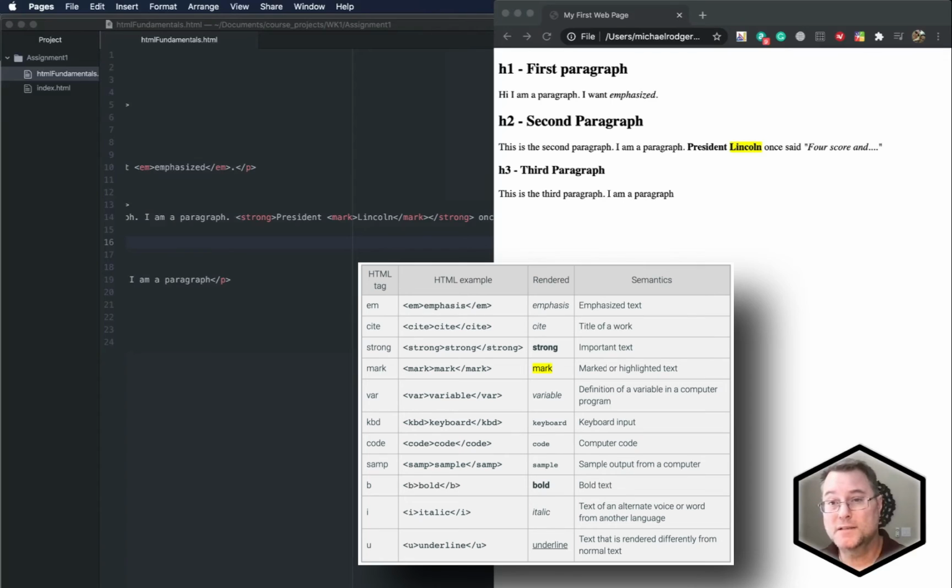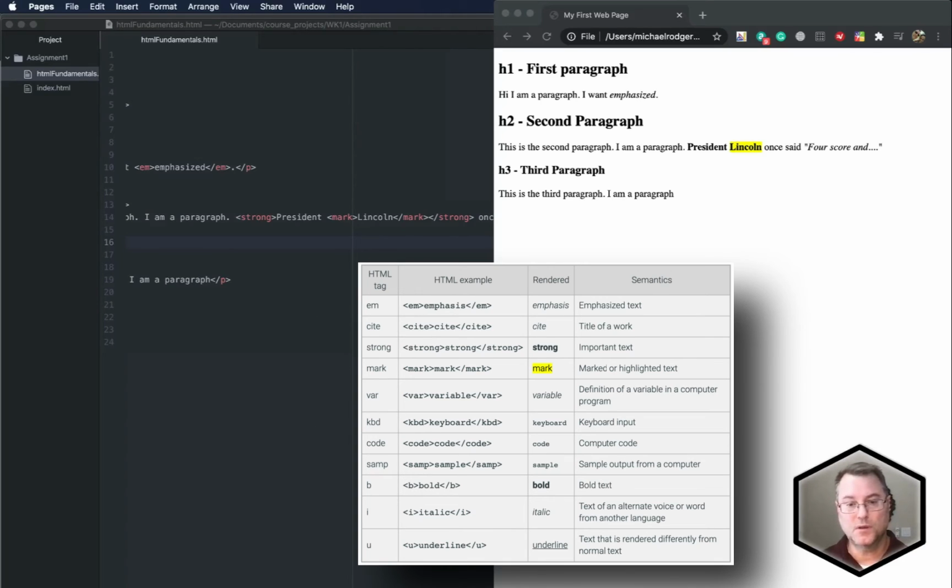There are also various other emphasized tags. There's one called the variable tag. If you have a variable in your computer program that you're writing and you want to copy a piece and put it in HTML so that people can follow along with what you're doing, you can wrap it in the var tags. You have a KBD tag, which stands for keyboard input. We also have the code tag, which stands for computer code, so you can make your text stand out a little bit differently. We have samp, which again applies a different style to it.